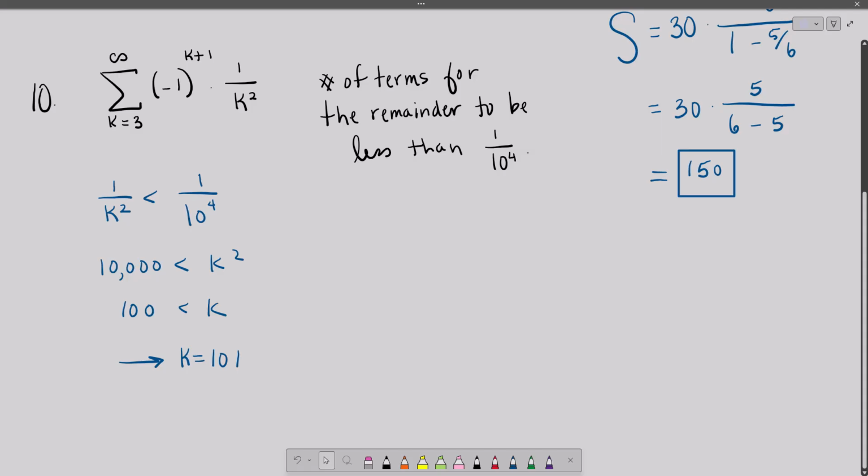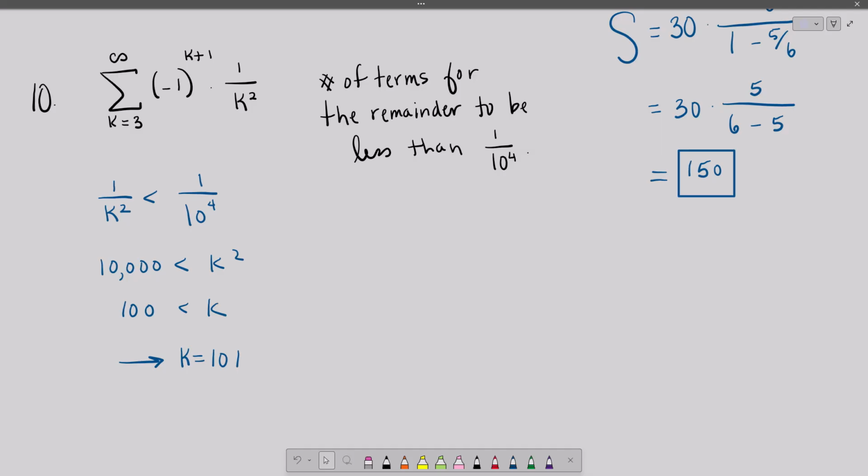But don't you have to take into account that k equals 3? We haven't gotten there yet. Oh, that's the next step. So this is pure math here. We just say, hey, when is this going to be less than 10 to the negative 4? It's going to be less than 10 to the negative 4 when you plug in a 101 right there. So that is the first step, finding k.